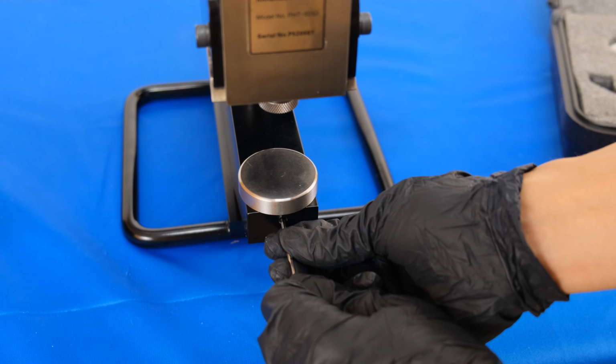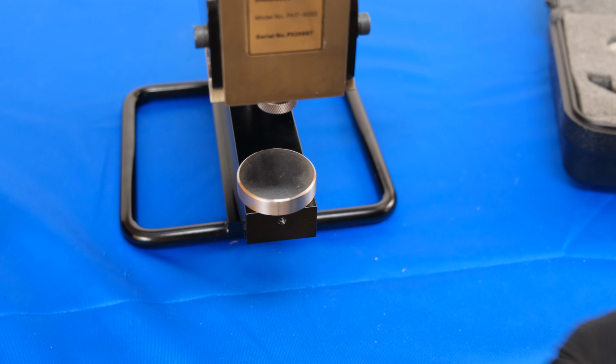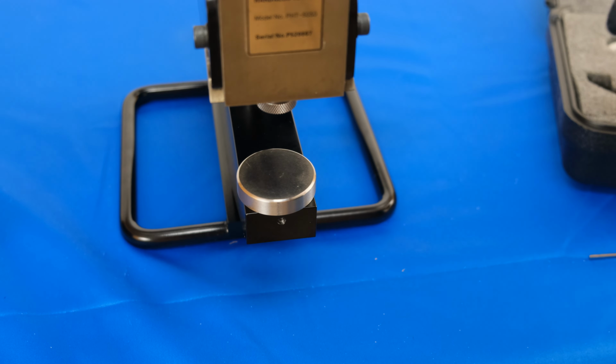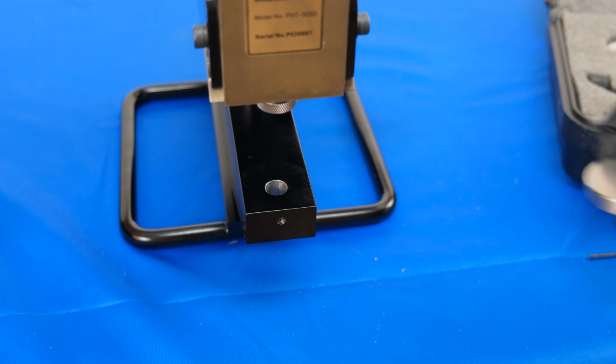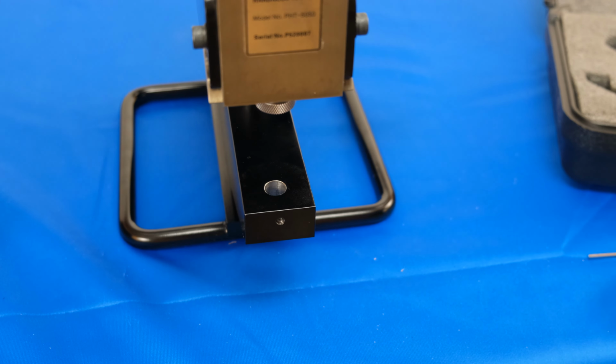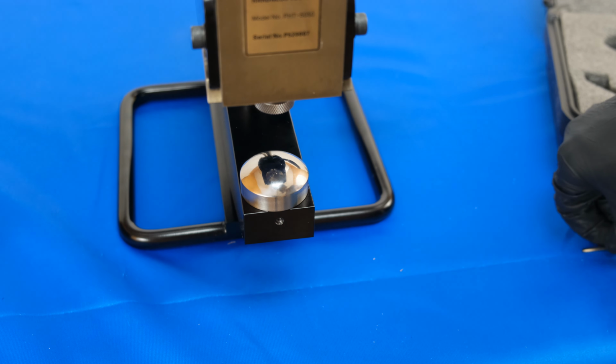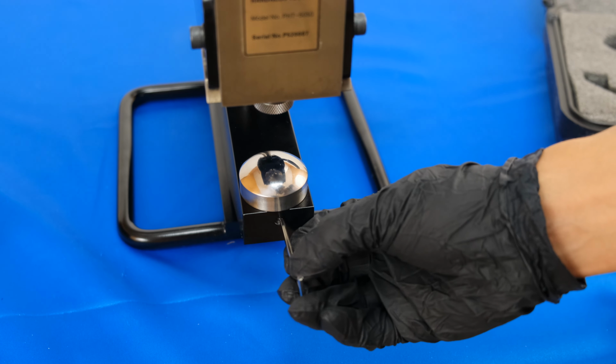Some samples require a different anvil in order to be mounted securely. To change out an anvil, simply take the small Allen key included in the kit, insert it into the hole at the front of the machine, and loosen the anvil. Once the anvil has been loosened, you may remove the anvil and swap it out with one of your choosing.